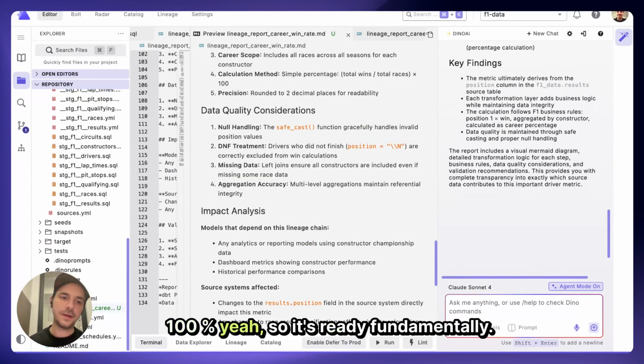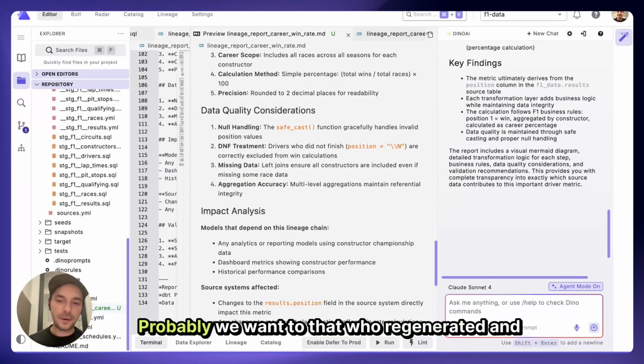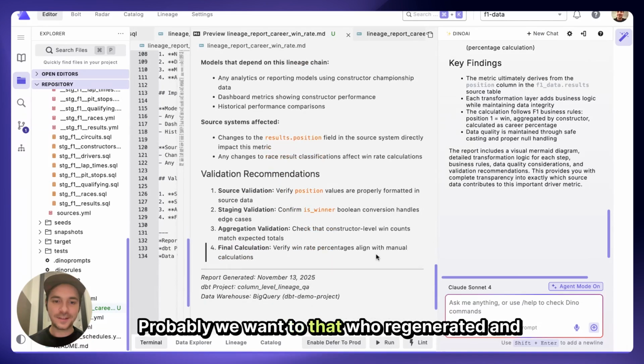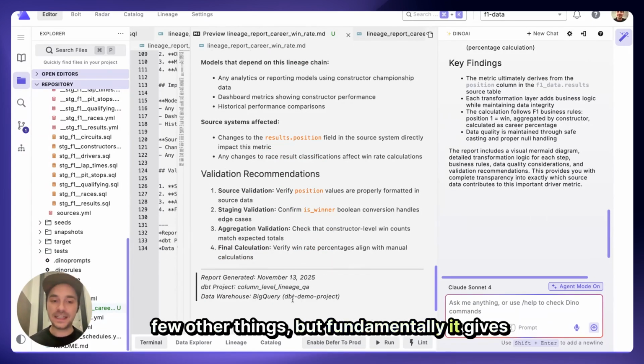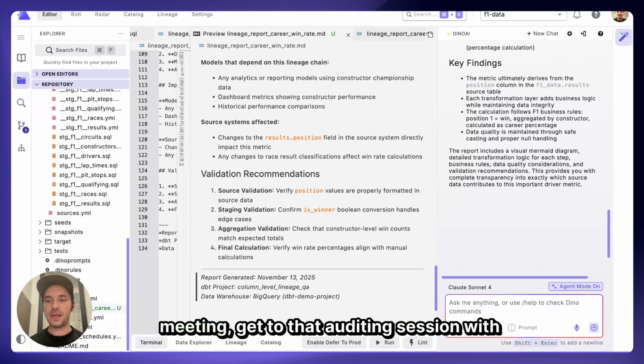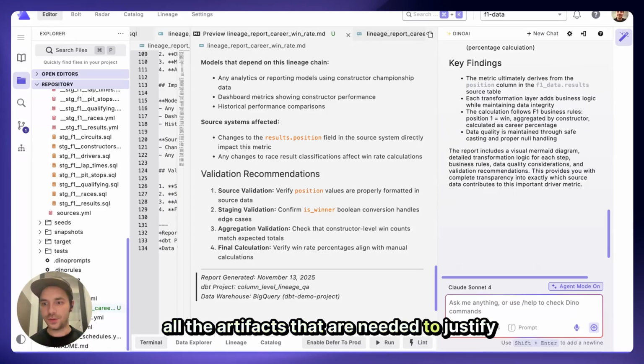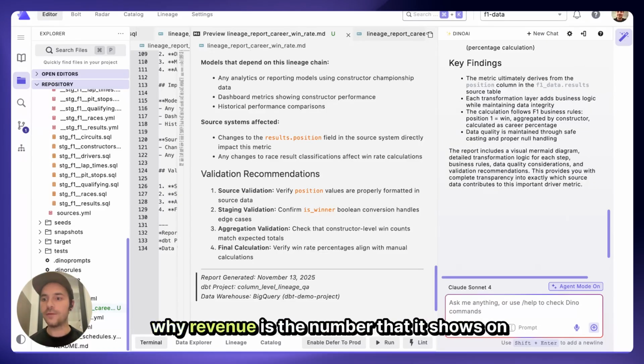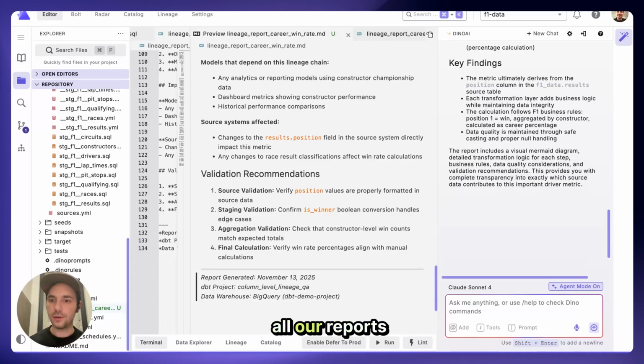So it's ready. Probably we want to add who generated it and a few other things, but fundamentally it gives us everything, so we can get to that auditing session with all the artifacts needed to justify why revenue is the number that it shows on all our reports.